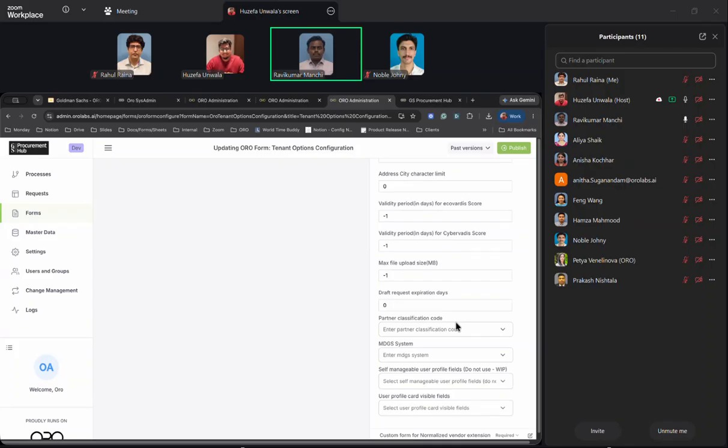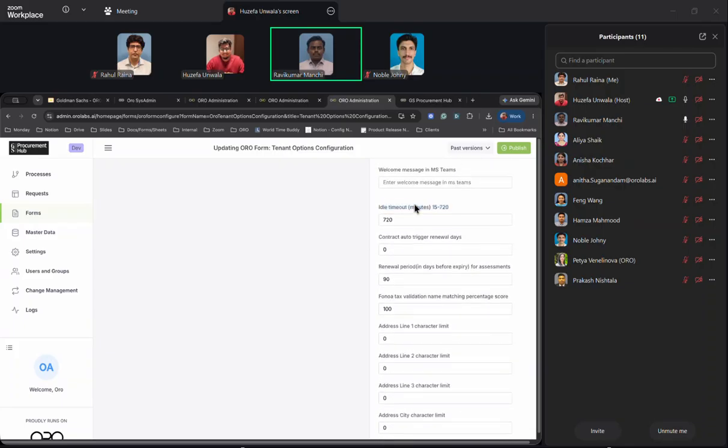But this setting will not apply for the Oro users logging into our realms, right? Like from the front door perspective. Yeah, as an Oro user, from the Oro team, if you're logging into our environments, it will not be applicable. I will still get logged out. I think for Oro, the default logout is 60 minutes or 30 minutes. I'm not sure, because I keep getting logged out frequently. So for any idle timeout that's there on the screen, I will get logged out irrespective of this.